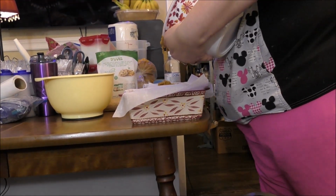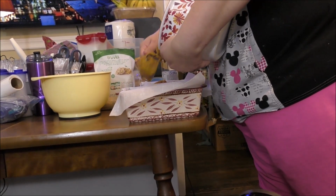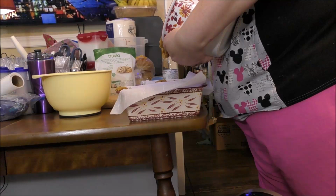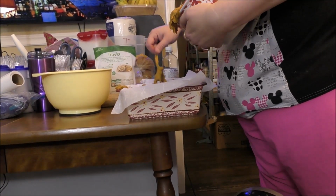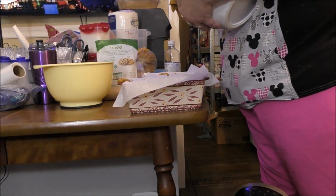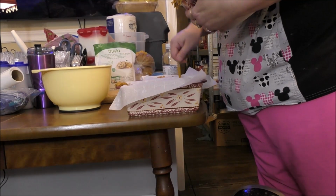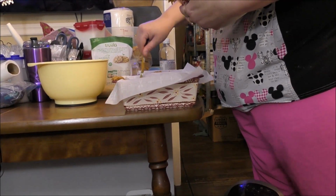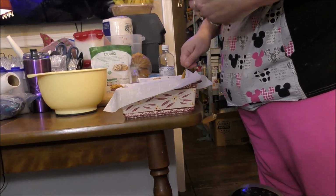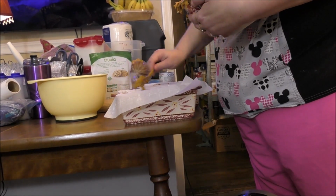So she's gonna flatten out the pumpkin bread, and then we'll put it in the oven on 350. And it's gonna cook for about an hour. I'll set the timer for 45 minutes and then check it and see.